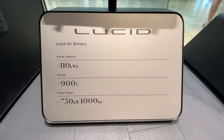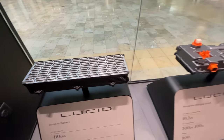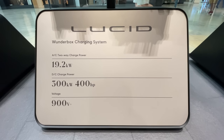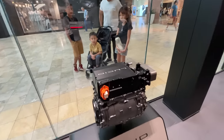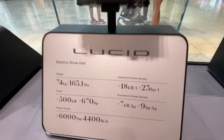I tweeted about this and asked: if Tesla has the best batteries, then why does Lucid have a car that goes 520 miles? I understand Lucid has a larger battery, but the real question is why can Tesla not hit anywhere close to their EPA estimates? The Tesla Model S Long Range is rated at 400 miles but only gets 303 miles of range according to InsideEVs, reflected in Edmunds testing as well. If they're the best, why doesn't it reflect in the real world? With that said, there is no other electric car I'd currently get in this price range — I'll let you debate that in the comments.